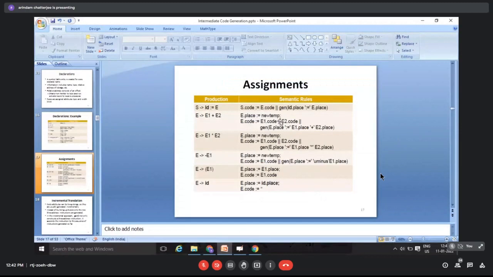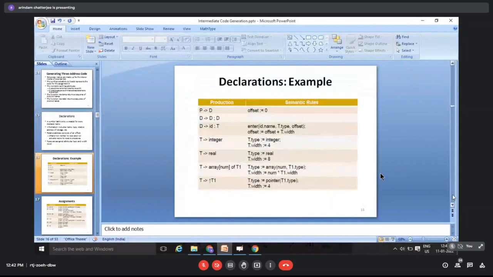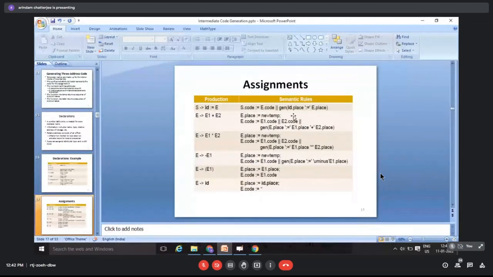E dot place is new temp. As I said here, there are two attributes, E dot place and E dot code. E dot place is the name that holds the value of E. It is generally a temporary, and E dot code is a sequence of three address statements which is attached to E. So here, E dot place is new temp. That means E should be held into a new temporary.